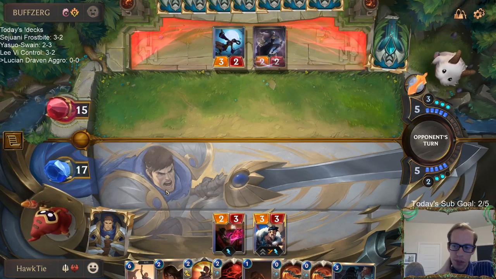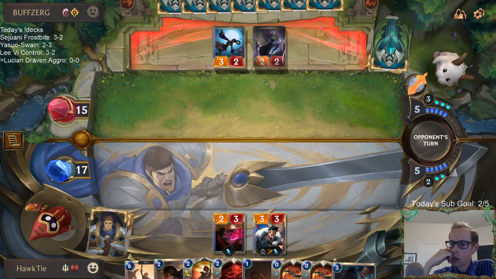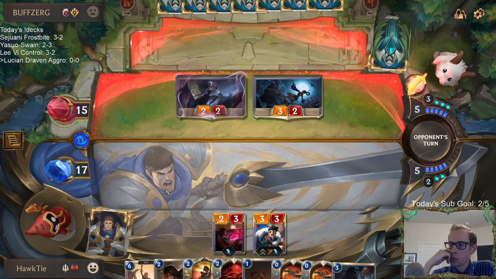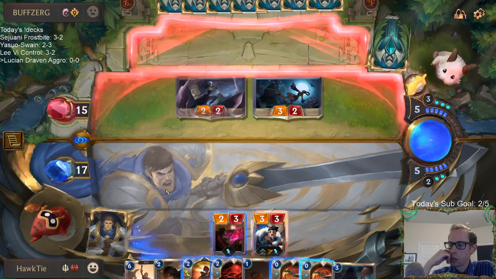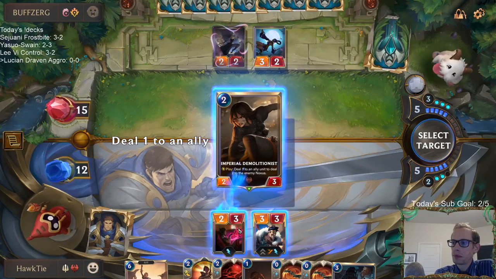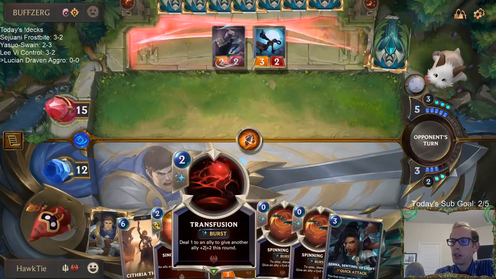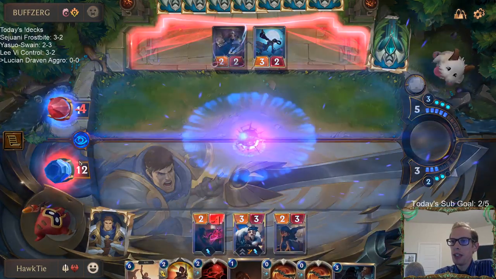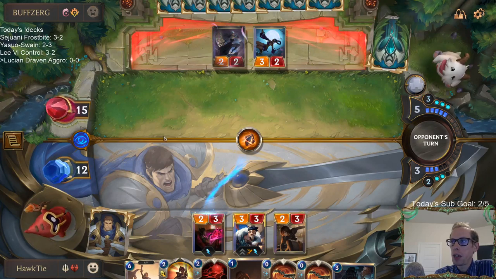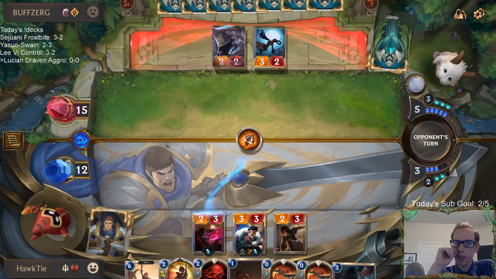Fortunately, we don't get to triple spell with our three creatures. It costs 6 mana total. Basically, I would rather use this Transfusion in response to one of their spells. I can take some damage. I'm not too worried about being at 12. We can do that.